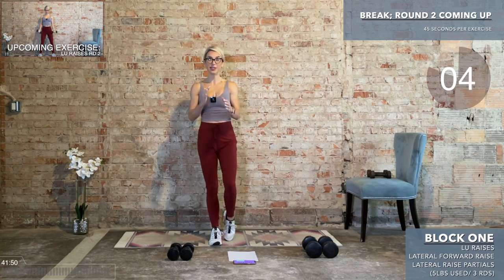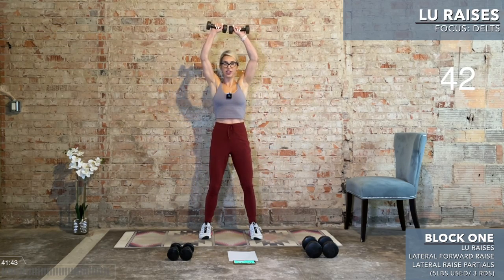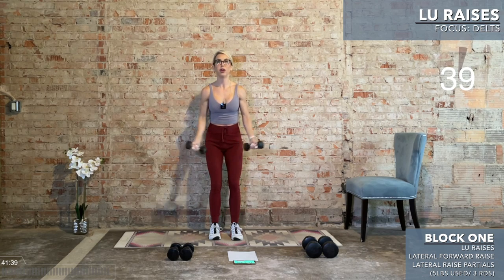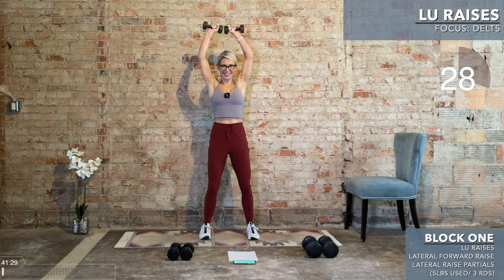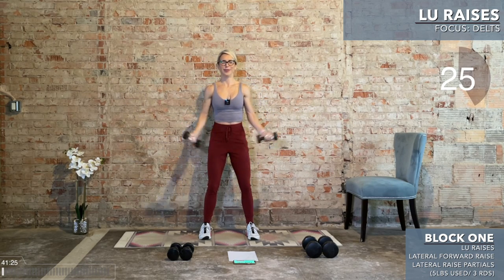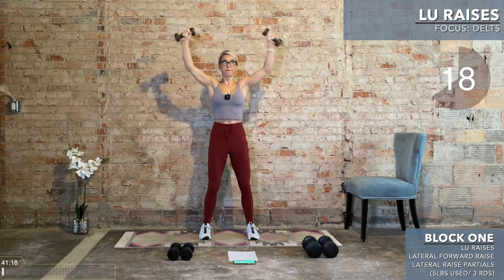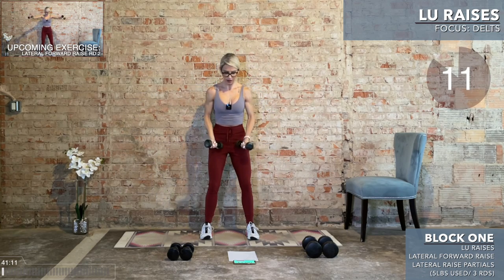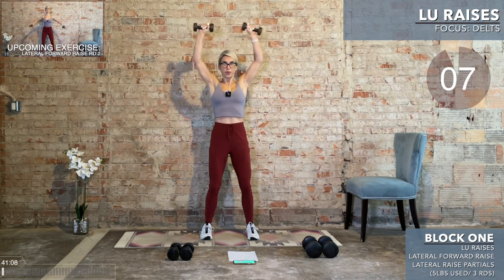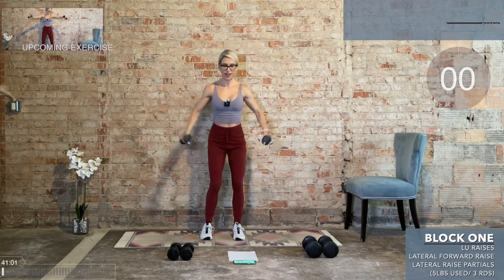All right, this is your workout. You get to make that call. All right, round two, lateral raises. Let's go. Now we're only doing 45 seconds of each exercise. Keep that same good quality form throughout. Lateral raise and bring it in front.